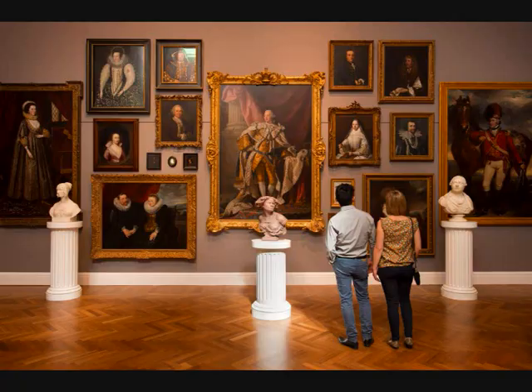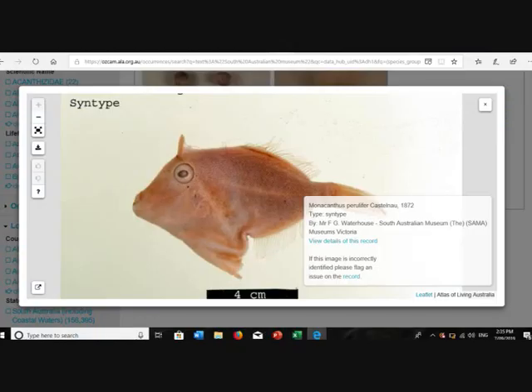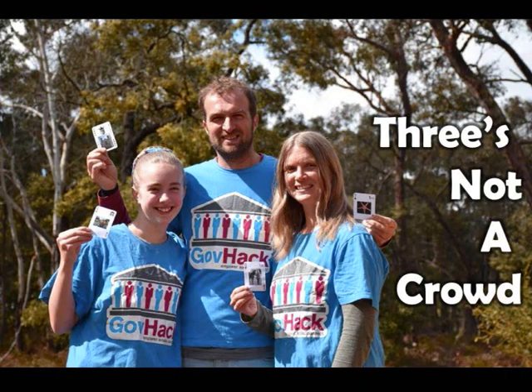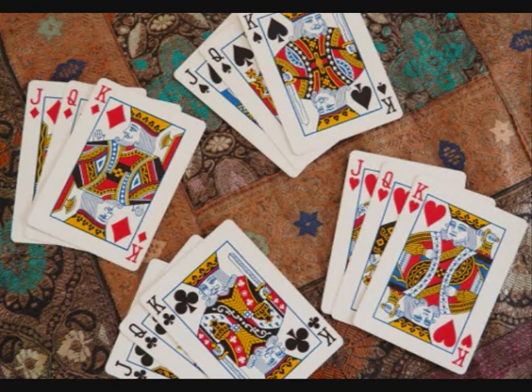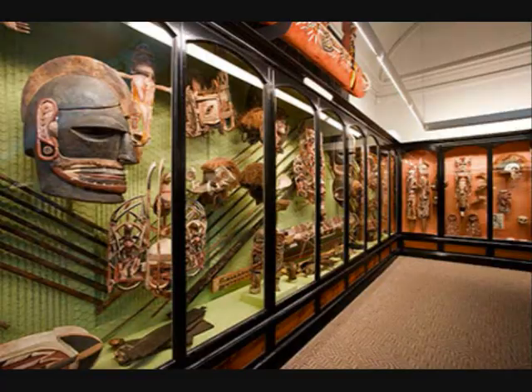The North Terrace Cultural Precinct preserves the artistic, scientific and cultural treasures of South Australia. But how do we take the vast array of data these institutions hold that we don't normally see and bring it to life? Our team's called Three's Not a Crowd and our solution is the Full Deck — a simple but fun and creative way of turning a regular pack of cards into a gateway to Adelaide's Cultural Precinct in both the real and virtual worlds.